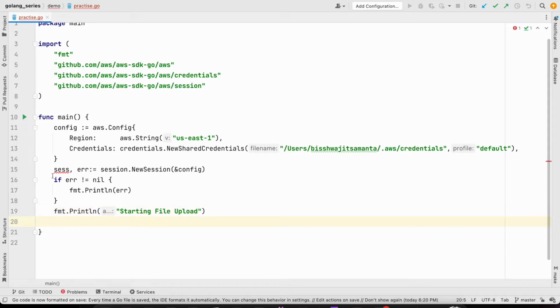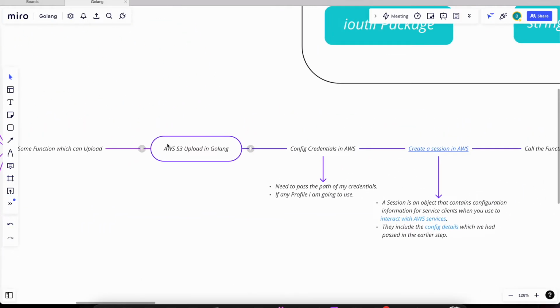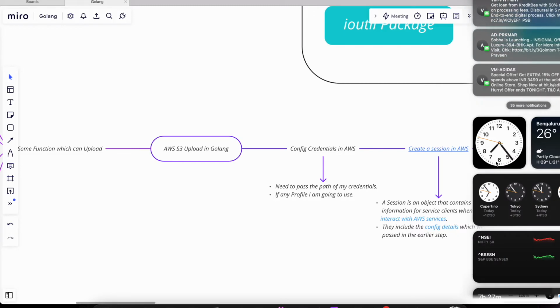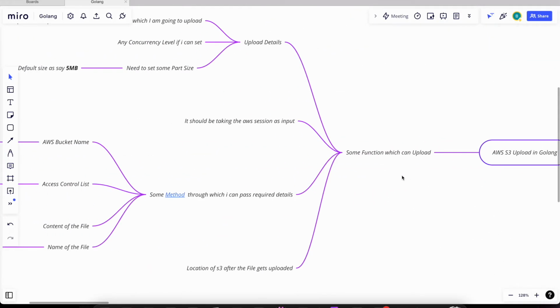We need somebody to use the session. Remember what we said: we're going to create a session and then we're going to call the function which does the upload job. So we need a function that does this upload job.